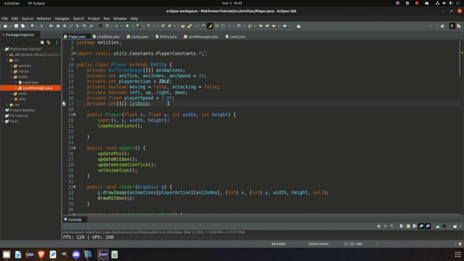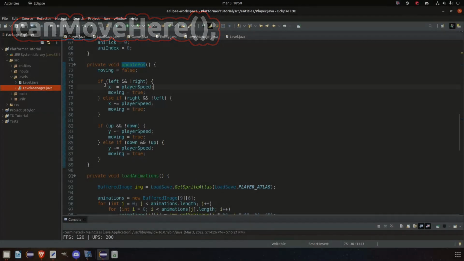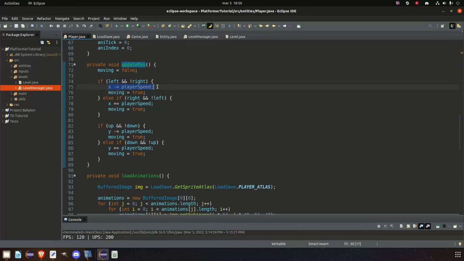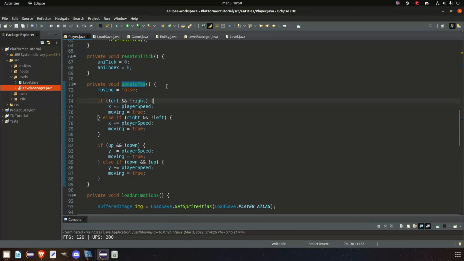It's not the best way of doing this, but for now, instead of adding a lot of other stuff, let's just keep it in the player class, and then later we might move it into some other class and just use that one for all our enemies and also the player. But for now, let's keep it in here. So before we actually move the player, we want to check whether or not we can move the player.